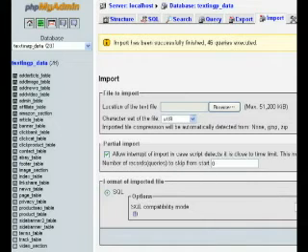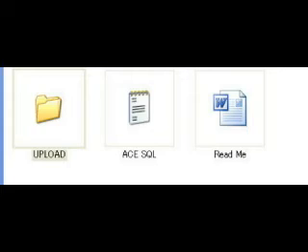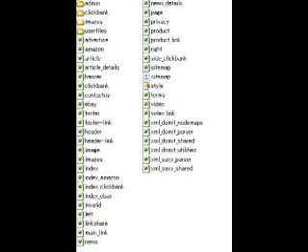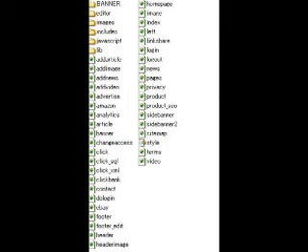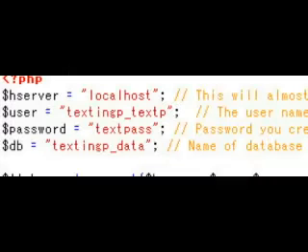The next step is to add the new database settings to the main files. To do this, you need to open your db.php file, and the path to this is inside the ACE folder, upload, admin, includes, and there's a db.php file. This path is also shown in the README file. In this video, the file has been opened with Dreamweaver, but you can use any editing software, including WordPad, to do this. Now you'll need to add all the details from the database you created in step 2 to the DB file.